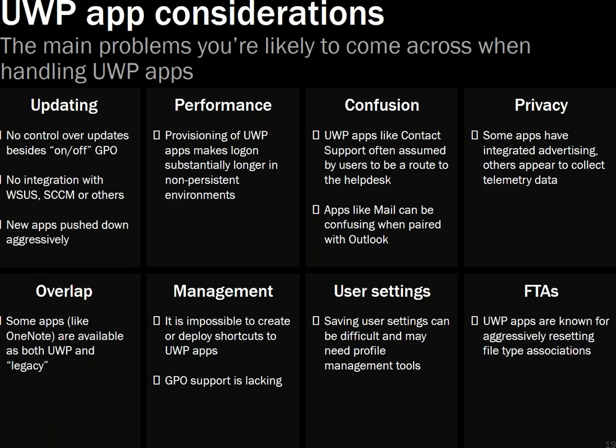There's some element of confusion out there as well. There are Universal Windows Platform apps like Contact Support, which are often assumed by users to be a route to the help desk. You've got the Mail app in there as well, which often sits alongside Outlook, and the users are thinking, well, which one should I use? There's a privacy aspect to it as well. Some of these apps have advertising integrated in there. Some of them are paid to collect a lot of telemetry data, which Windows 10 itself does, to be fair. There is some overlap. OneNote, Skype, things like that are available as UWP apps and legacy apps as well, which again feeds into the confusion factor for the users.